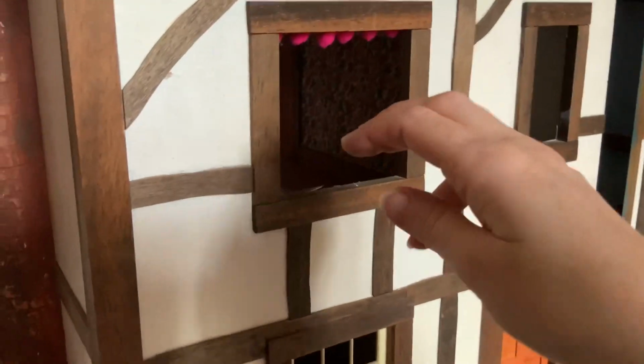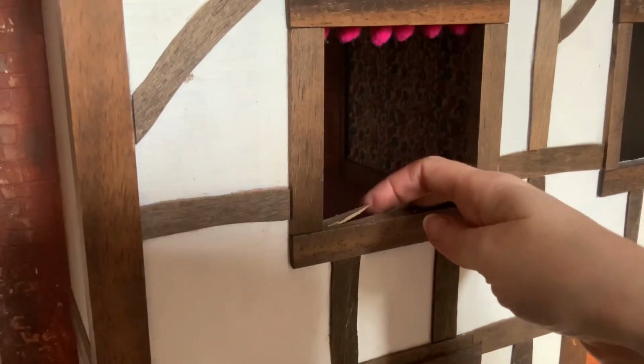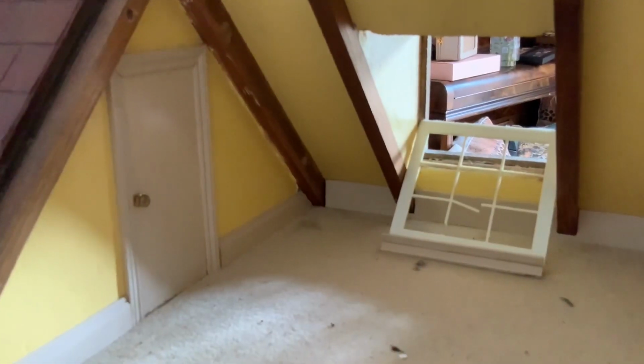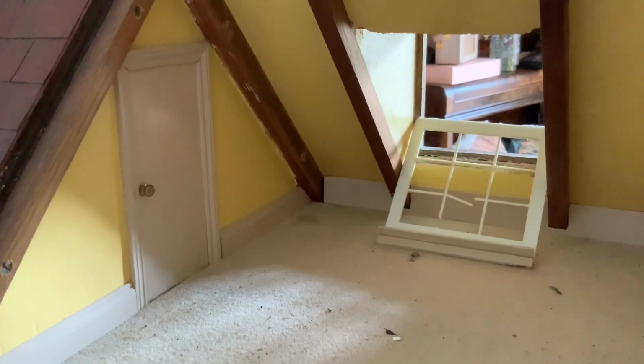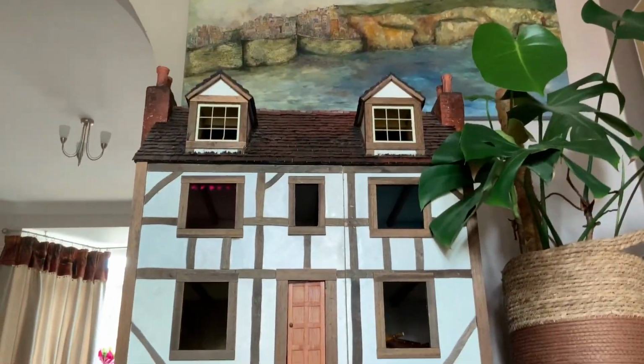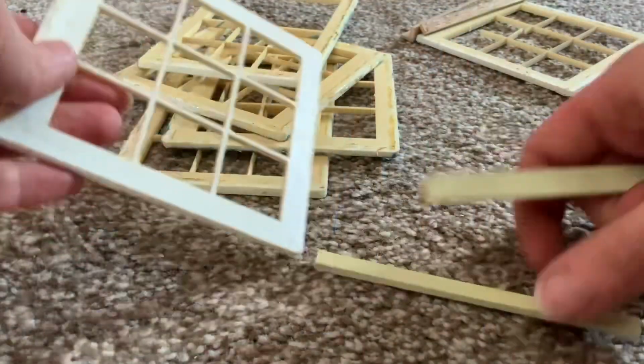So first of all, I have taken the windows out of the doll's house. I've done this by prising them out with a screwdriver. They were glued in and I have done a little bit of damage there, but I'll make sure that I fix that too. It was the hardest bit to get the top ones out because they had the window sills as well. And this is what the house looks like without its bottom windows. It looks really odd without any windows in it, but hopefully it'll look better when I've finished.